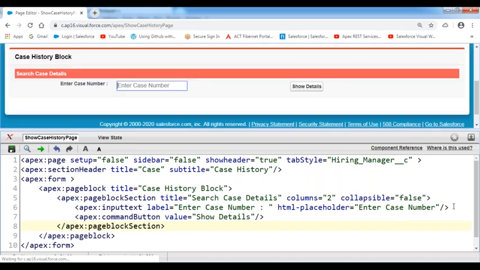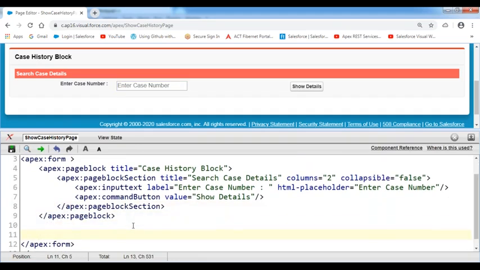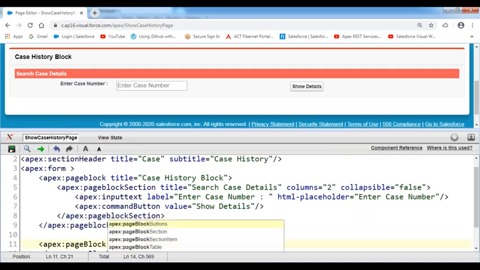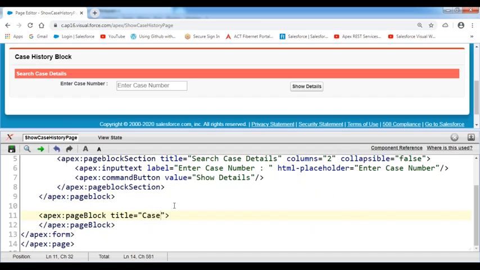I'm using the page block, and inside the page block I'm representing this whole information. To represent the results, I would like to use one more page block. I'm using a separate apex page block with the title case details.